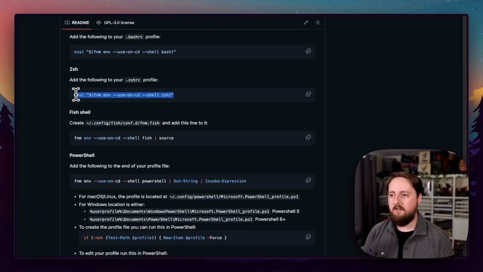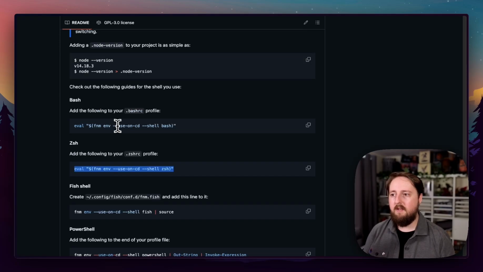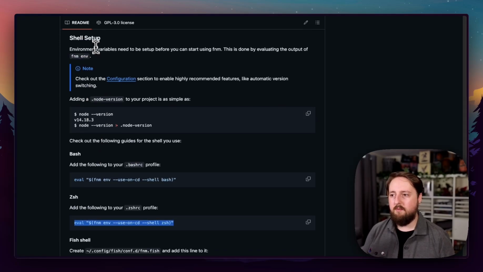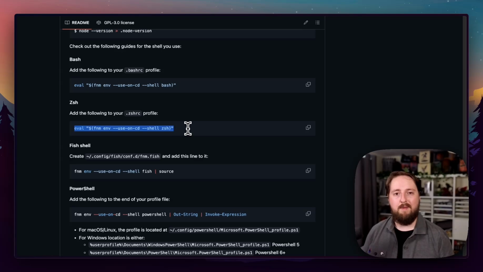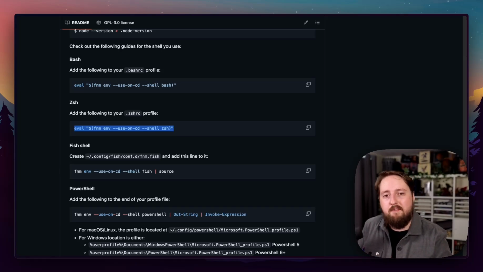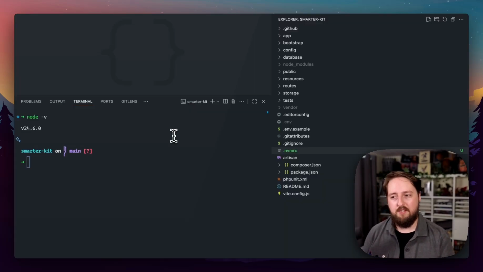That is this use-on-cd command. So there's a whole section here where you can set it up for your shells. But instead of running a command manually when you get into your directory, you can run this use-on-cd in your bash profile or your C shell profile. And then when you're in your terminal and you go from one directory to another, it'll check if there's an nvmrc file there, and it will automatically switch the version of Node that you have aliased.